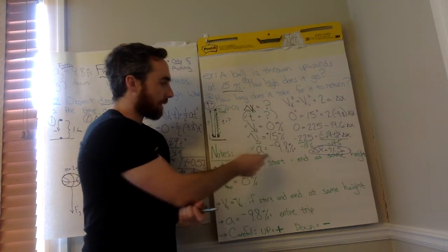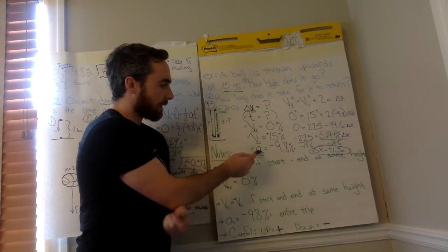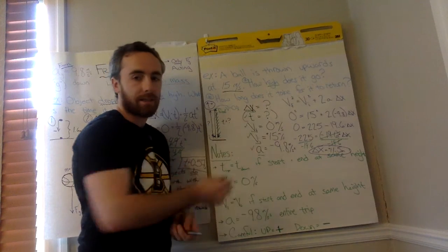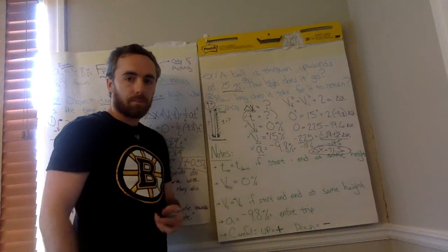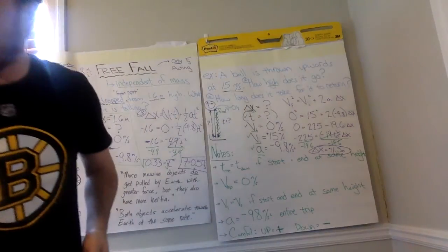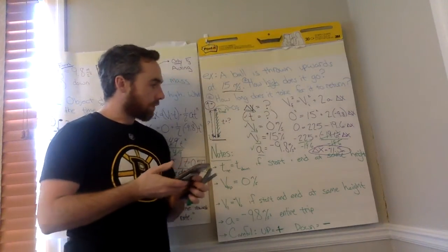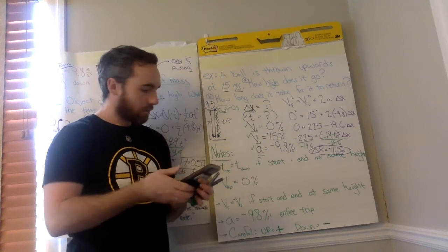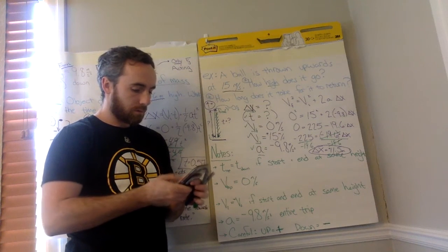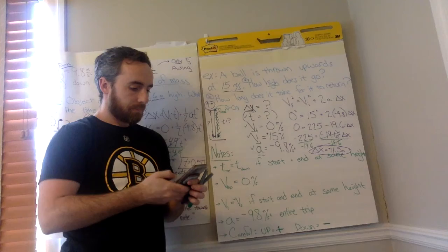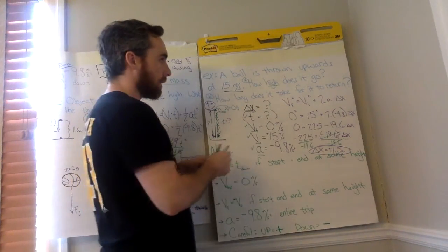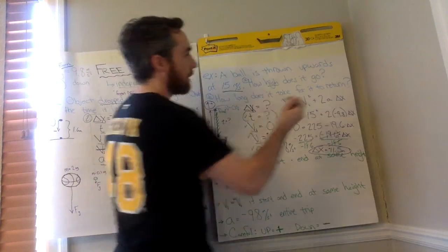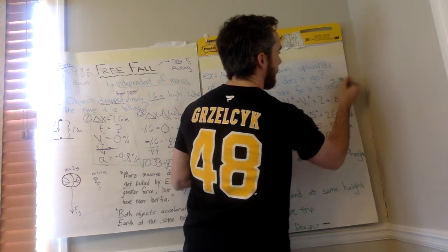For this one, we would pick basically the definition of acceleration. Acceleration is change in velocity divided by time. We can find time that way and then double it. All right. If you guys want to try that one, 15 over... The time it takes to return should be 3.06 seconds.